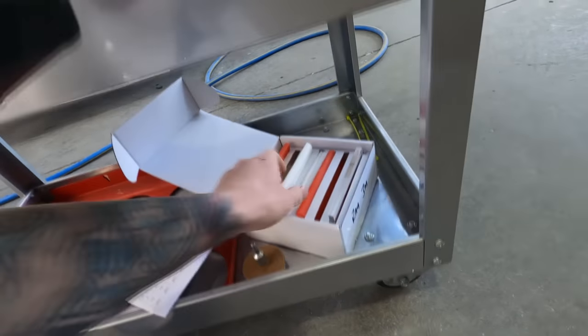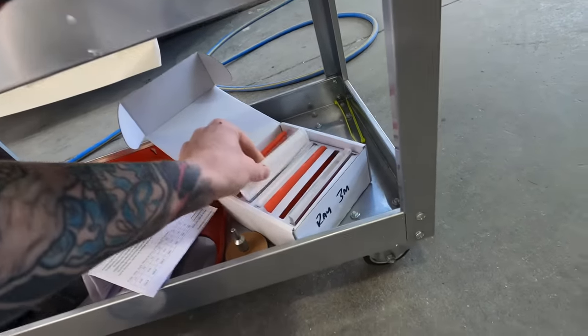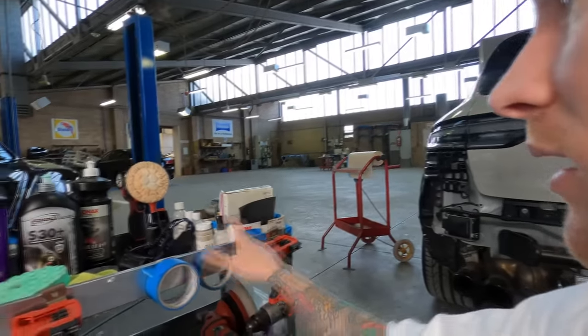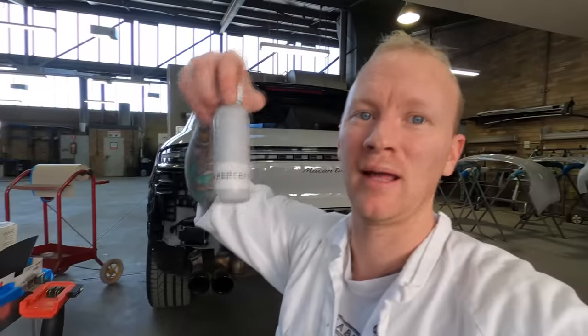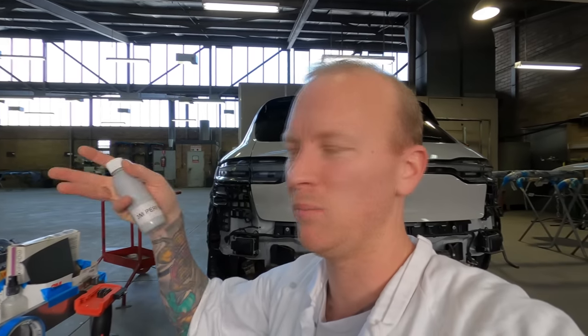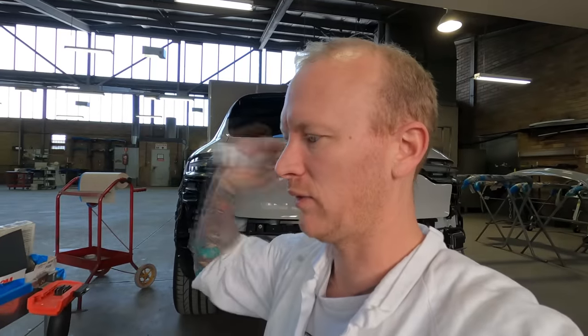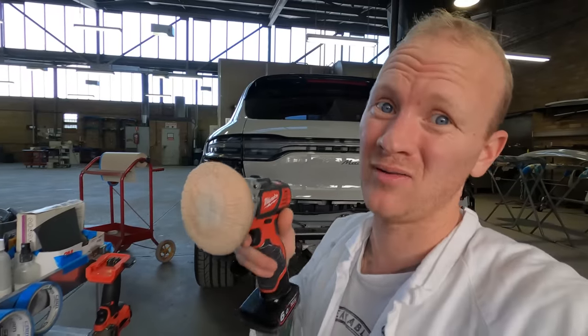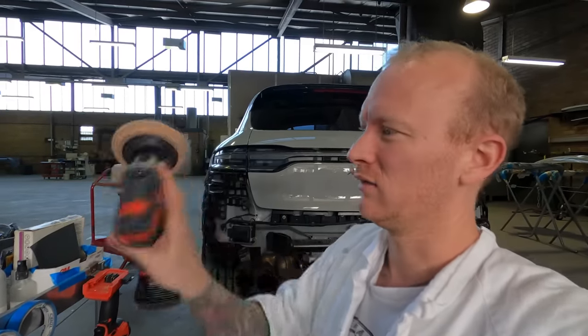I've also got my little detailing block set — these are like extension splines, Malimotive make these and they're pretty cool. Apart from that I've got some masking tape and a couple of little sample bottles. I'll use those if I ever get called downstairs — I'll just grab a couple with a mini polisher and do a quick zip on a spot. That doesn't happen very often, it's only been once so far.